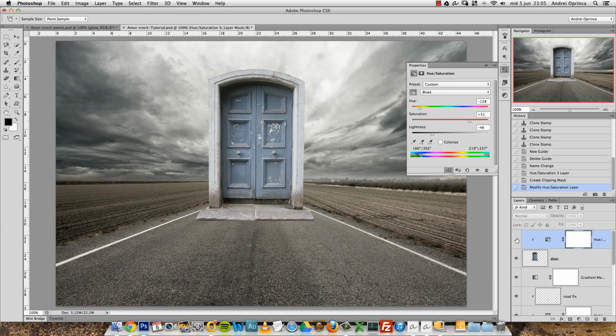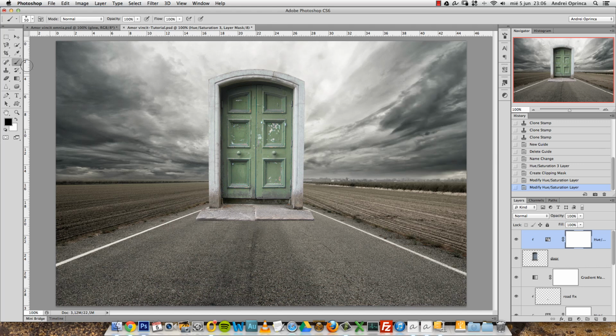So you can see the before and after. I still have to adjust this a bit because I don't want to include these colors here, I just want to change the color of the door. Of course, you can use the layer mask and just get the brush tool and really quickly with the soft brush mask this part of the door, this part of the image, and that way you make sure that the color is not affecting these parts.